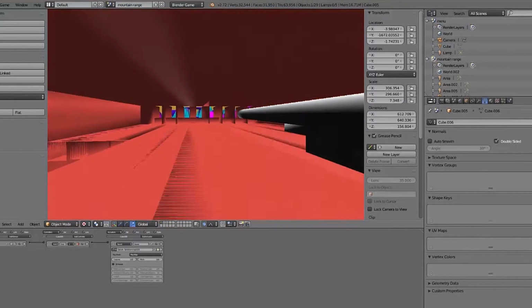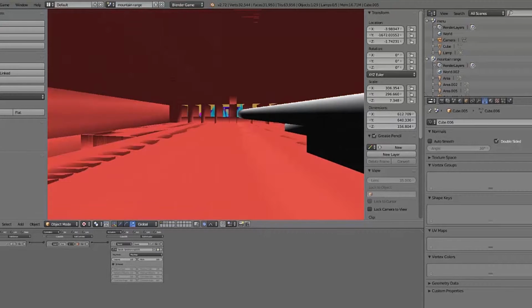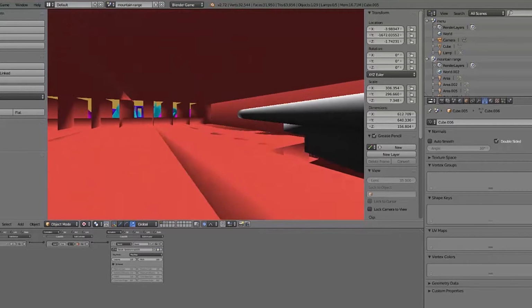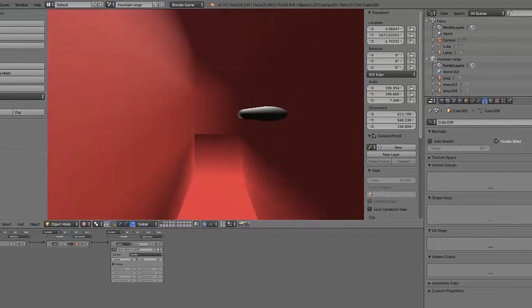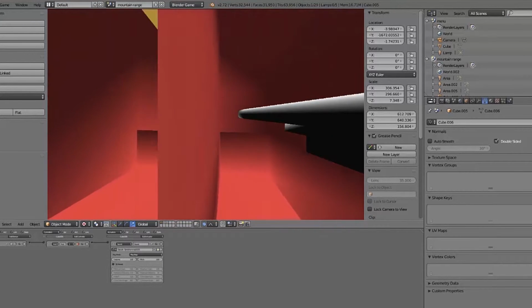In the development process, I learned a lot about Blender and how to work the Blender game engine. I learned how to work the logic brick sequence, how to animate, and also how to make a working gun.